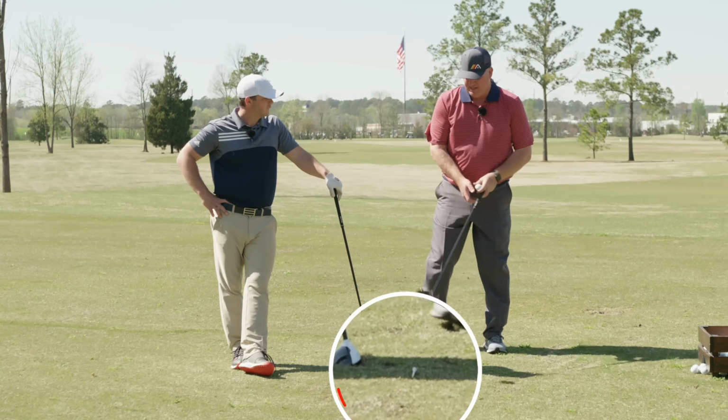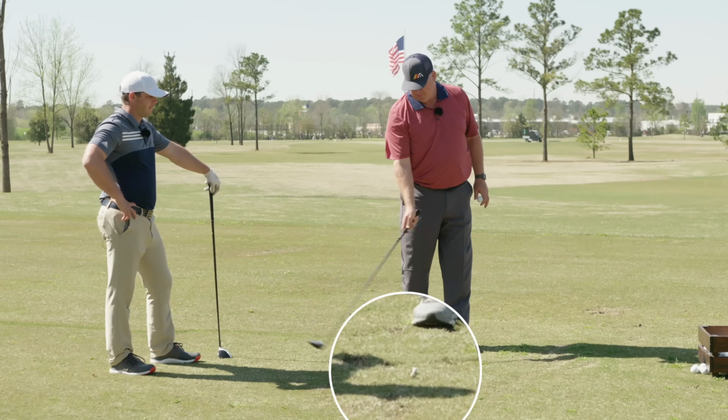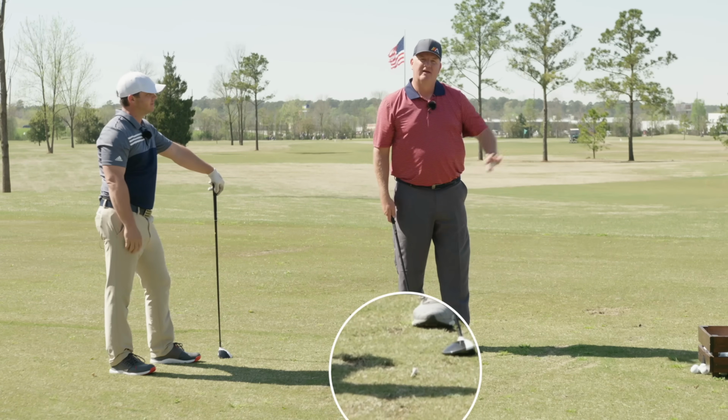So Sean was explaining how you just should be able to really launch this tee in the air with it laying on the ground. That's going to make sure you have the right descending blow. And the right height when you come in. That's exactly right. This club's going to be lower to the ground coming in, getting that tee airborne.